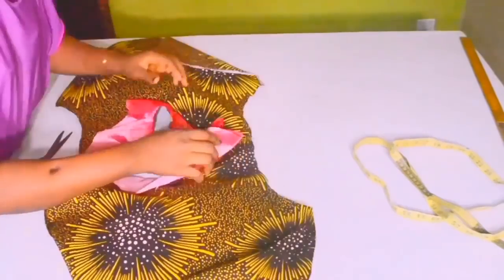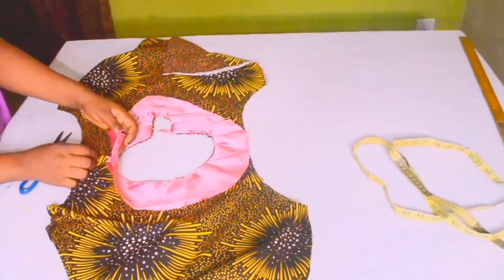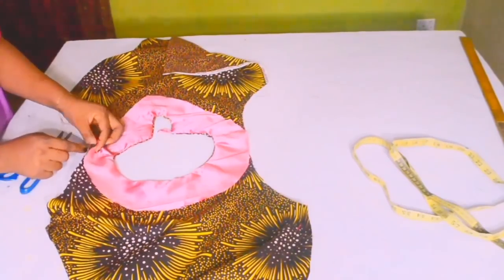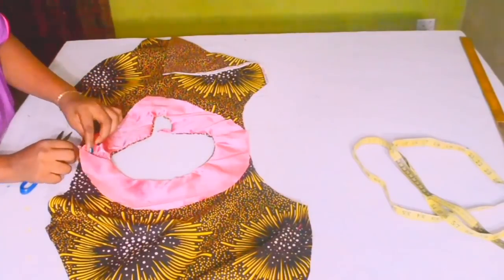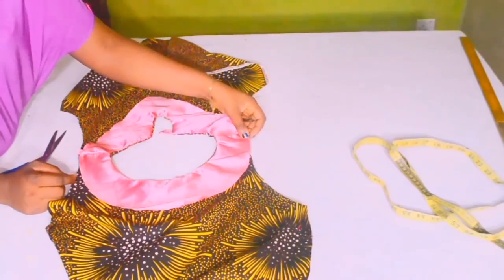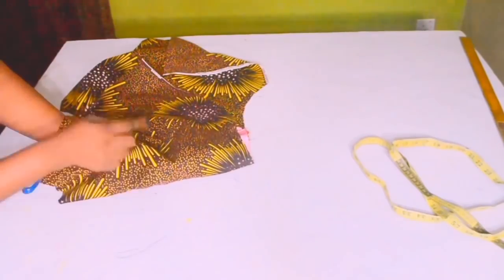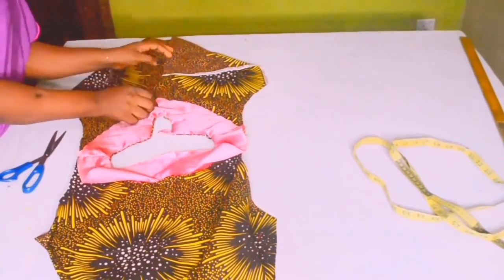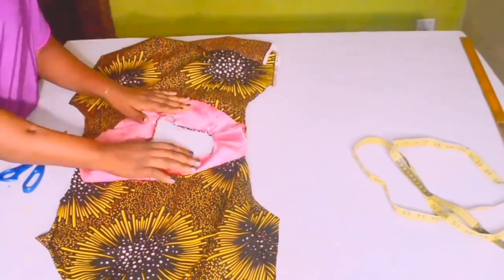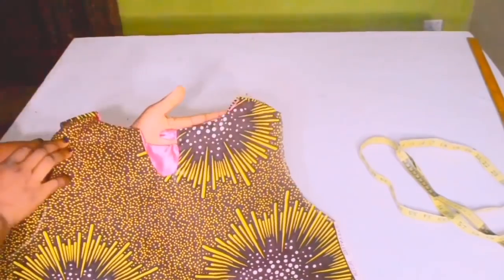You can also add your button to the bodice, and to hold this down you can just come to the shoulder parts and join the facing to the rough edge of your bodice. Join the facing to the rough edge of your bodice, and also do the same for the other side. Or you can use a hand needle and stitch this bodice to your facing, but make sure the stitches do not show on the other side of your fabric. You can bias the armhole using a bias tape, or you can add your sleeve to it.